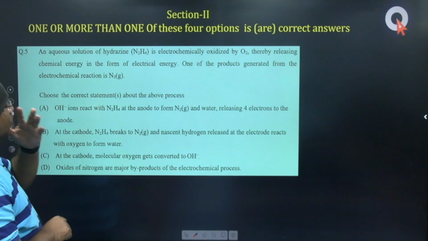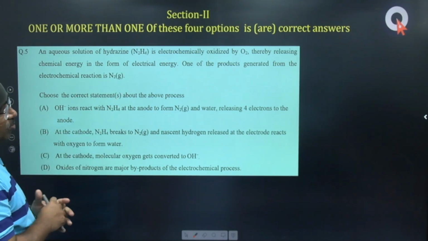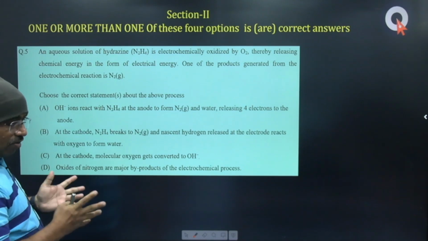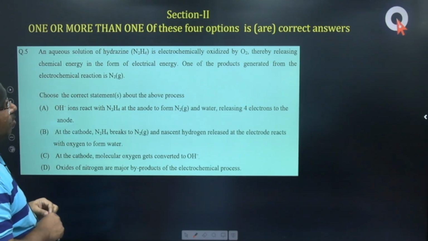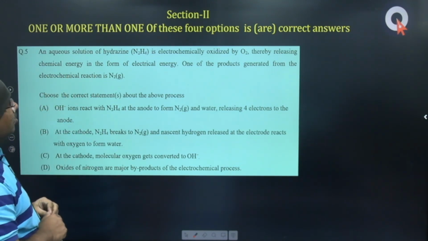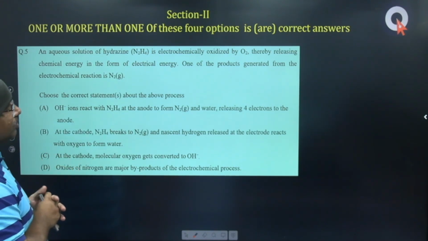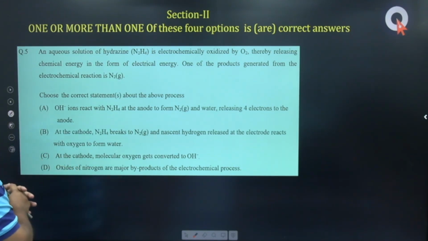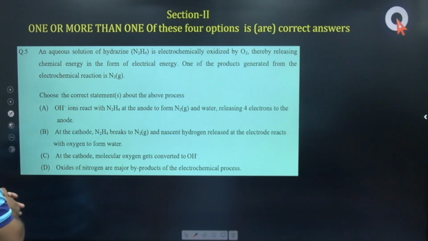That is, N2H4 is chemically oxidized. So where oxidation takes place in an electrolysis process is at the anode. So he asked which electrochemical reactions will produce N2, where chemical energy will convert into electrical energy. So it is like a fuel cell type process. So N2H4 hydrazine we are using and oxygen we are passing as fuels.